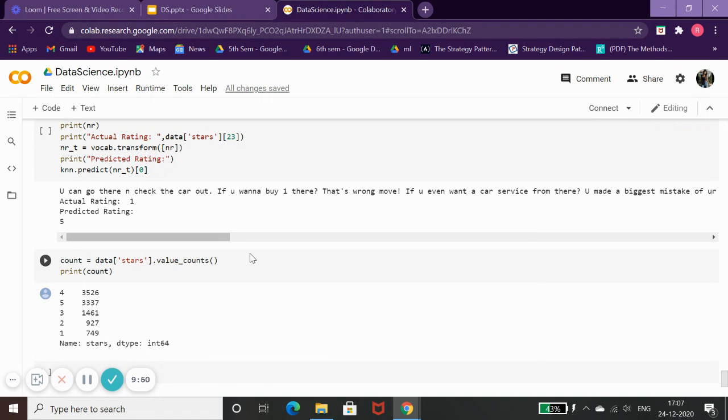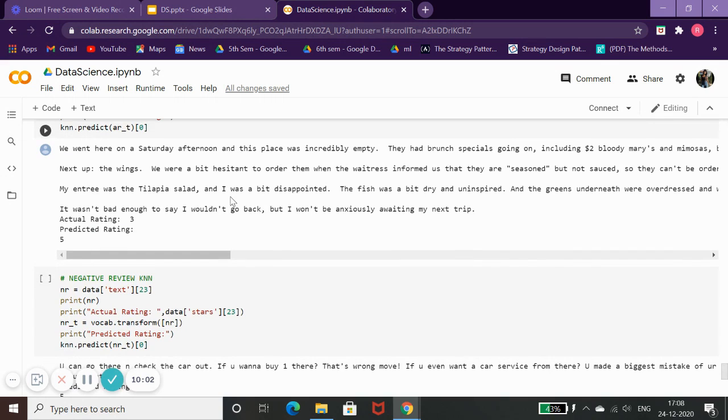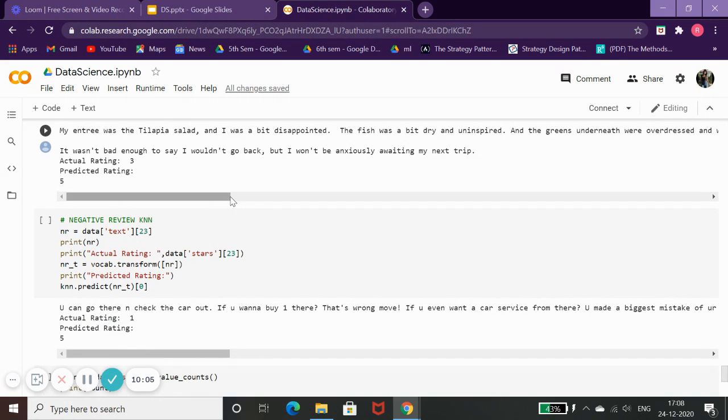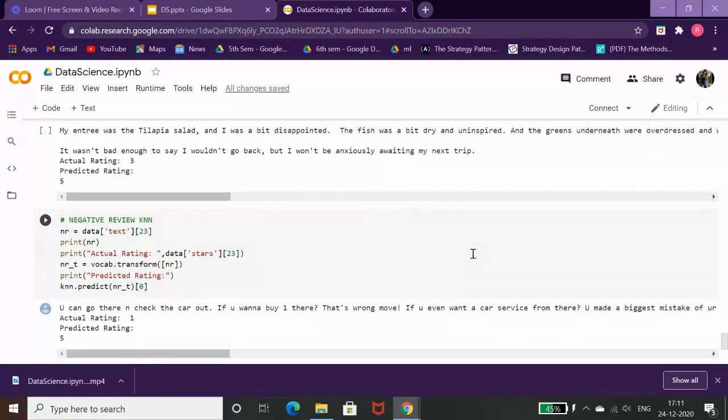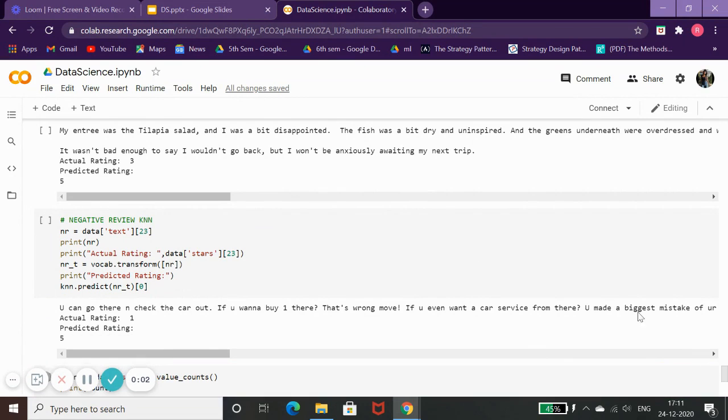So what we have observed is that the KNN algorithm has done the correct prediction on positive and average reviews, but it has failed to do the correct prediction on negative reviews, and the results are again as shown above. We saw that the KNN values for our reviews were not very accurate for the negative reviews. So we wanted to check why this error is happening.